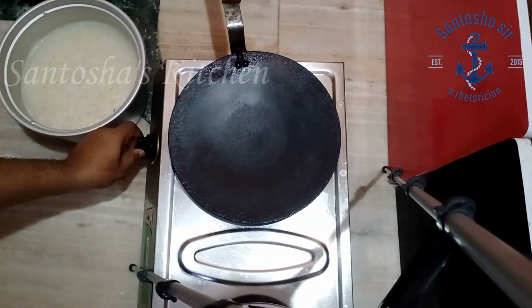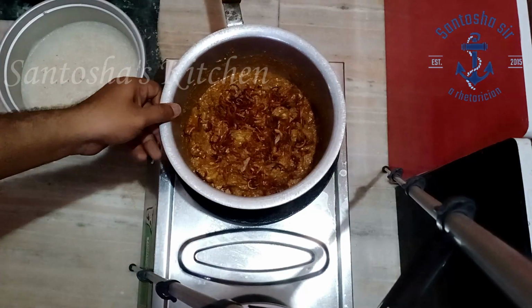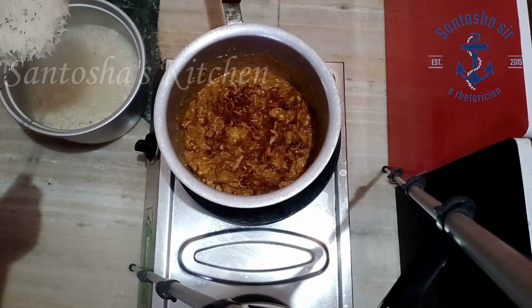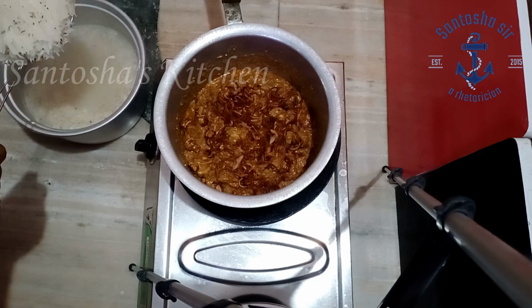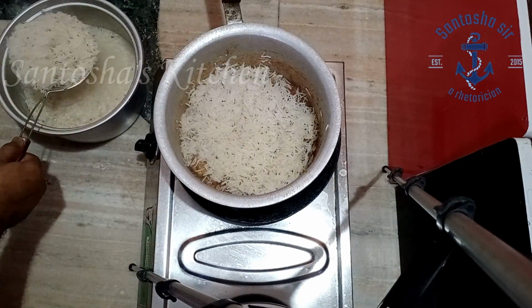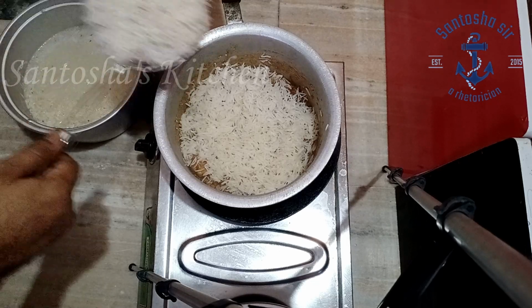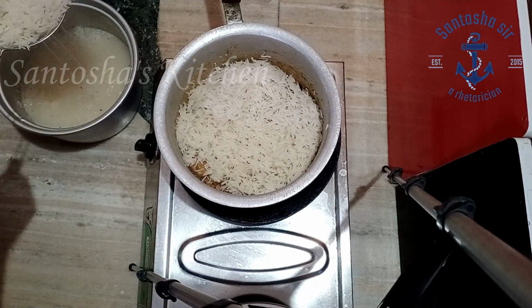Now just keep a tawa or a pan under this biryani bowl which you cook, so that it will not let the pieces burn at the bottom, which will really spoil your taste, right? If they burn, that doesn't taste well. So now, after draining the water, sprinkle this rice upon it. You all very well know how to do this carefully, and don't keep much pressure on this rice.